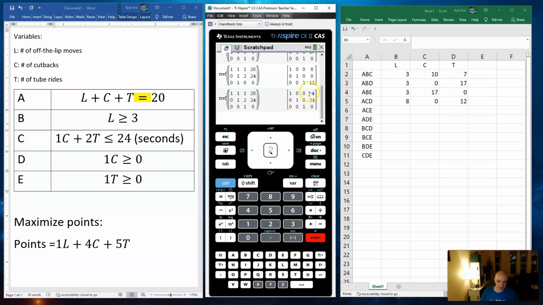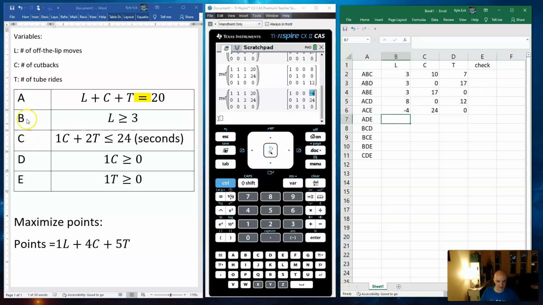All right, now notice I got a negative result here, and that's actually fine because notice that this A, C, and E did not include the constraint that specified that L must be greater than 3. We're going to cross that out at a later time, but for now I'm just going to record that result in here, noticing that, right, it still adds up to 20, just like constraint A specified. It just happens that since we didn't have constraint B, the negative wasn't forced to be positive in this case. But when we do this step here, where we check everything, then we'll figure out that this violates things. So I'm going to leave it for now.